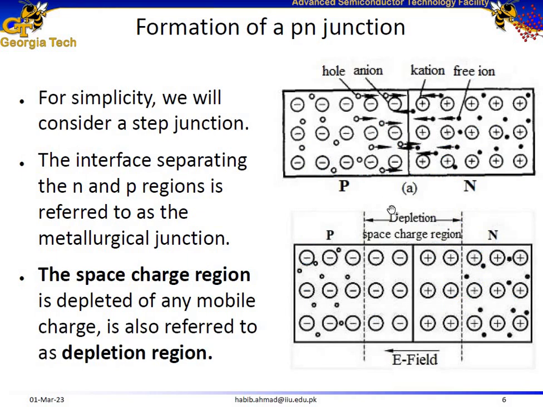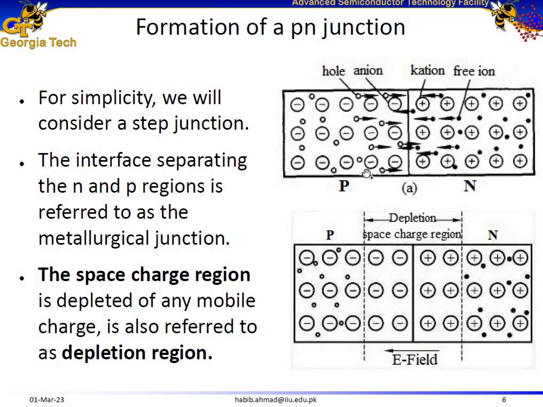Now let us look at the cross-sectional view of the p-n junction. Consider the p-type material on the left side and the n-type material on the right side. As I already told you, the introduction of phosphorus, after releasing electrons, would introduce fixed positive charges inside the crystal lattice. You can see these fixed positive charges, and then it's going to have plenty of electrons moving around inside the crystal lattice. The electrons are represented by the filled circles, as you can see over here. We have electrons and we have fixed positive charges, but the net charge in this region would be 0.